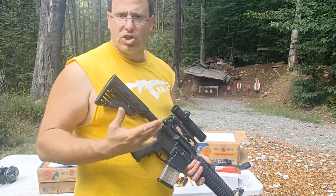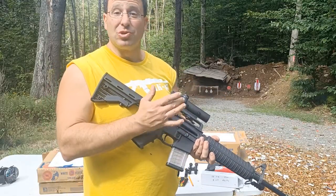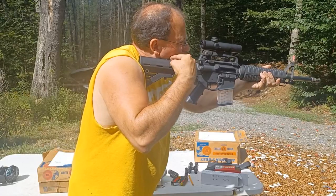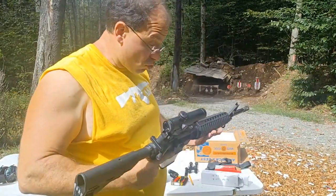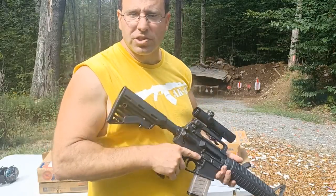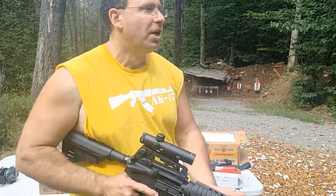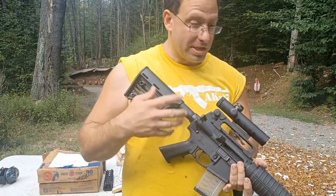One issue with having an optic on top of the carry handle is that I can still see my iron sights underneath, but to look through the scope I have to raise my head up and put my jaw on the stock to get my eye into position. I don't love that idea. When you lift your head and put your jaw on the stock instead of your cheek, that's bone - the vibration from recoil vibrates through your head more. I was still able to hit targets at 200 yards with this years ago, so it works, but I need to test the range adjustment at a different range.